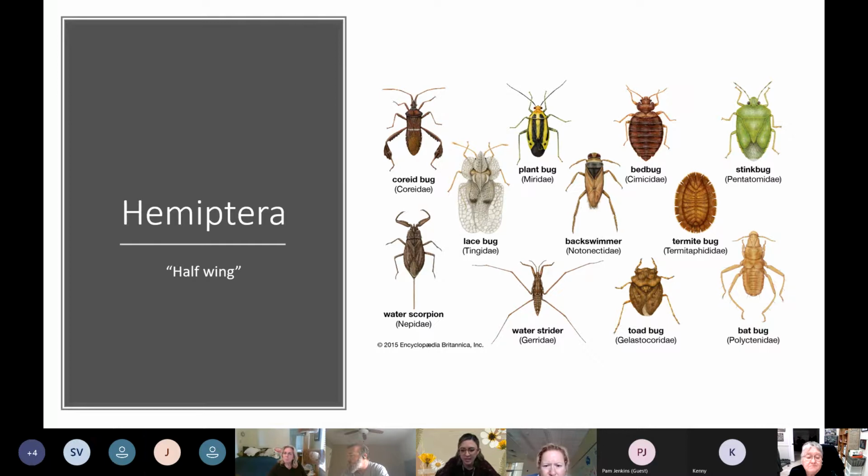so it's a true bug. And these are going to be your assassin bugs, your stink bugs, and these also are known for having sucking mouth parts. So they have this little straw thing that they whip out, and they pierce a lot of plant tissue. So if you've got a stink bug issue, you're going to notice it's like polka dots as opposed to, say, some type of beetles. Beetles have chewing mouth parts, and you're going to notice more little chewing damage. So that's another way to figure out what you're dealing with and how you're going to have to approach handling these pests.